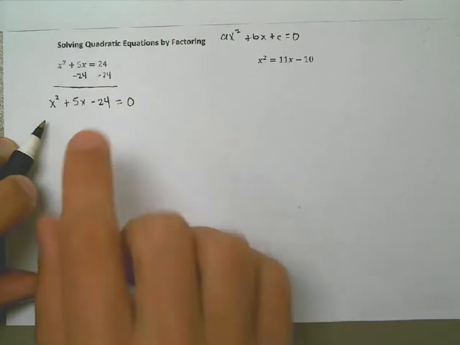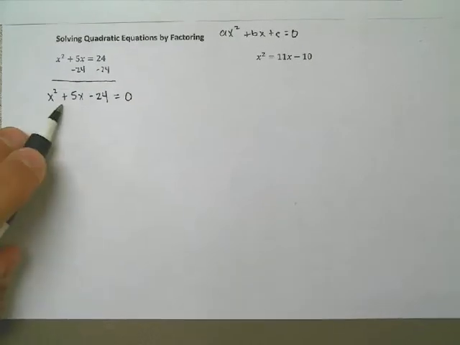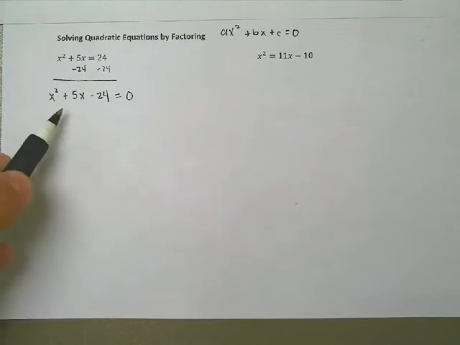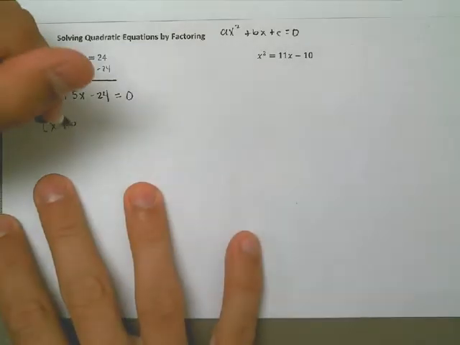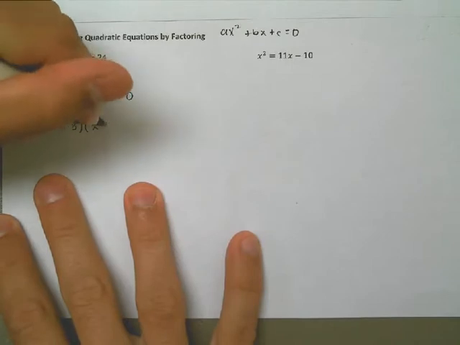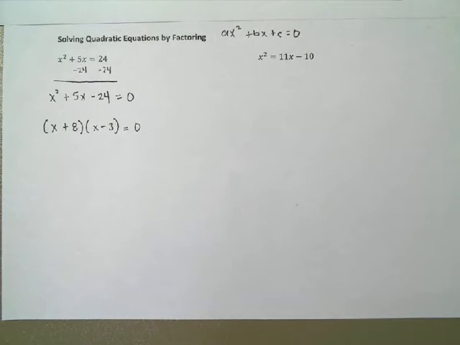Now if I look at this, I can factor this equation, and if you don't know how to factor, that's a separate video. We don't want to talk about necessarily factoring here because we've got better things to do. So if I want to factor this, it turns out that this factors into (x plus 8)(x minus 3) is equal to 0. And there's your factoring. If that's trouble for you, you need to go look at some other videos, find some other resources, right? We've been doing a lot of that in class though.